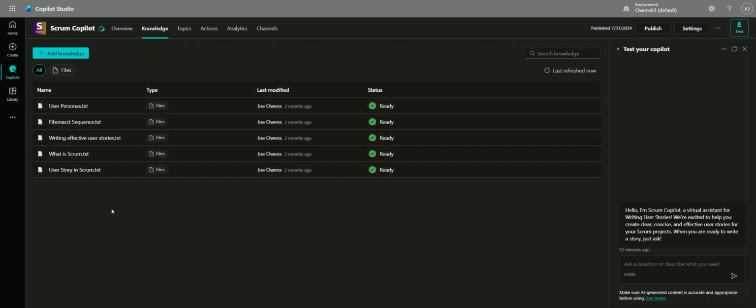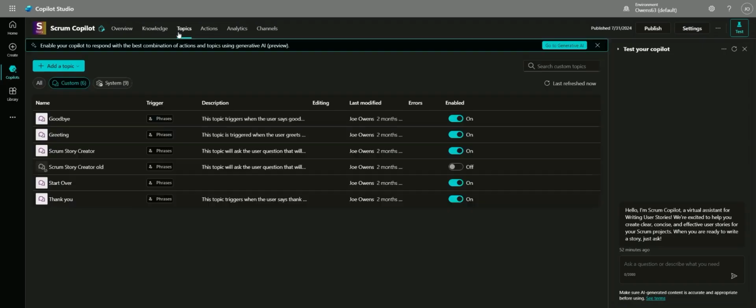To make sure that the Copilot understood what Scrum is and how a user story is formatted, I've added several text files of information so that it can understand. The important feature is the user persona text. That text has several types of users, a description of what they are, what they could do, and what their knowledge is as an information worker. This has been very, very helpful in helping people write stories that are consistent with the individual that they're writing it for.